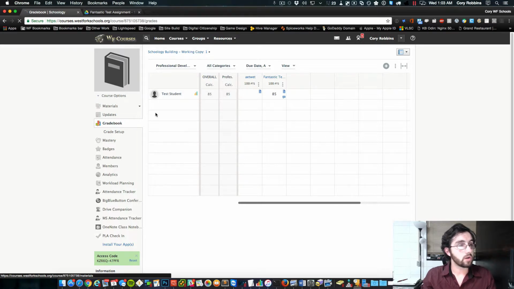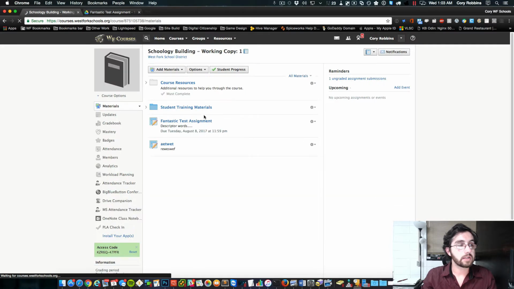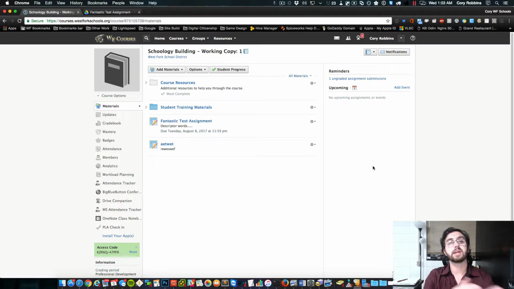Anyway, so where we are right now is the Google Drive implementation, and if you want to use it, the OneDrive implementation are good to go. They seem very easy. It's way better than Drive Companion, and I'm actually going to ask that as soon as you guys can, please let me know that Drive Companion is something that I can wipe out, because there's no reason for it to be there.